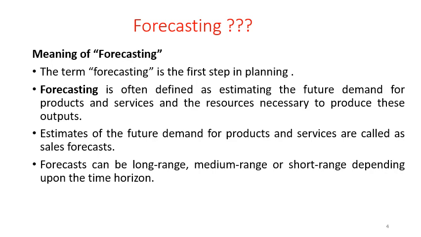So usually a few weeks may be short range, 1 to 2 years could be medium range, and anything above 2 years or above 5 years could be long range. These things are all relative to each other. When I say long range, medium range and short range, you don't have a hard and fast rule that this is the time frame for which I can say it is long range, medium range or short range.